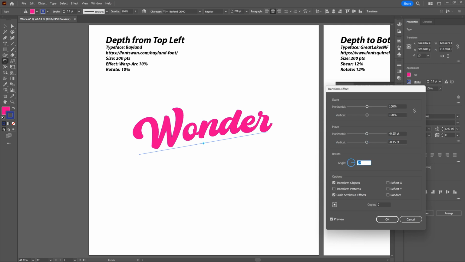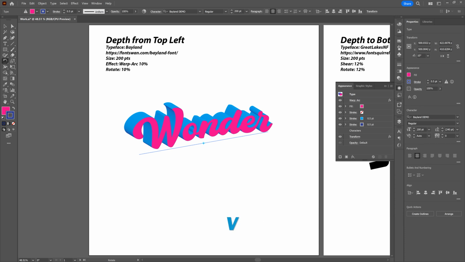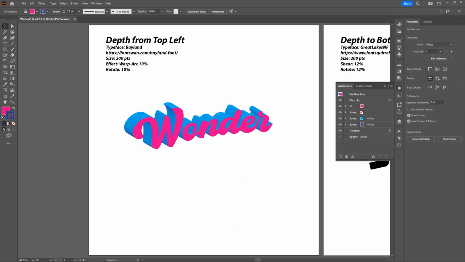Now this time around, instead of just closing the transform effect window, what we're going to do is add 150 copies. This gives our type depth. Check it out. I'm going to write 150 in. Let's tab off of it with our preview selected right at the bottom left here, and check it out. All right, that's exactly what we want. Let's go ahead and click off of it. Let's grab our selection tool, and let's deselect our type just like that. That looks really good. Notice how you can see the cyan prominently. You get just a hint of that dark stroke in the fill.